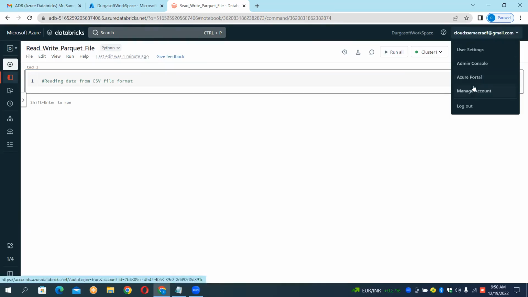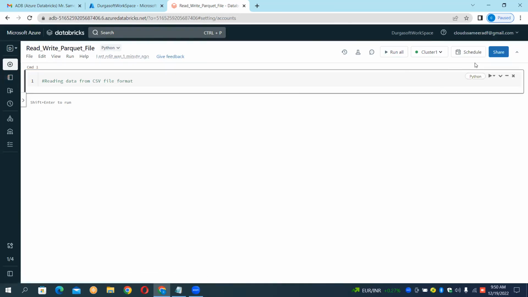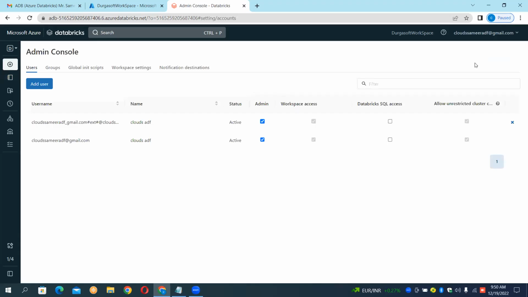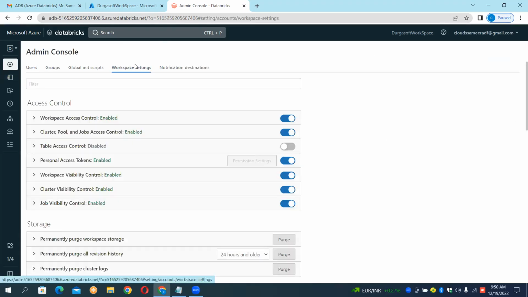So for that, I'm using the admin console. All of you, DBFS file browser, you have to activate it. So for that, workspace settings, you have to go, everyone.